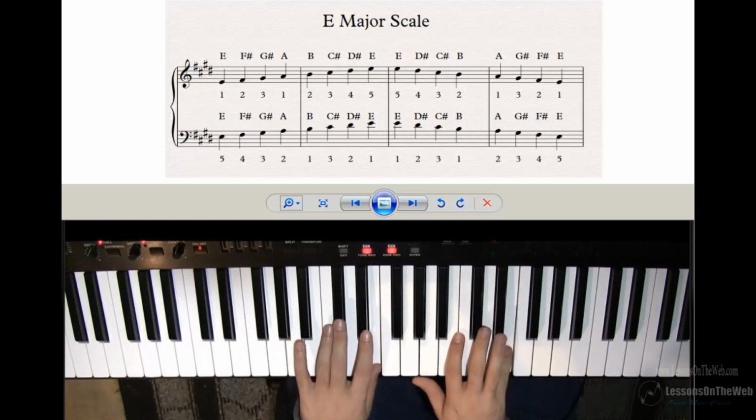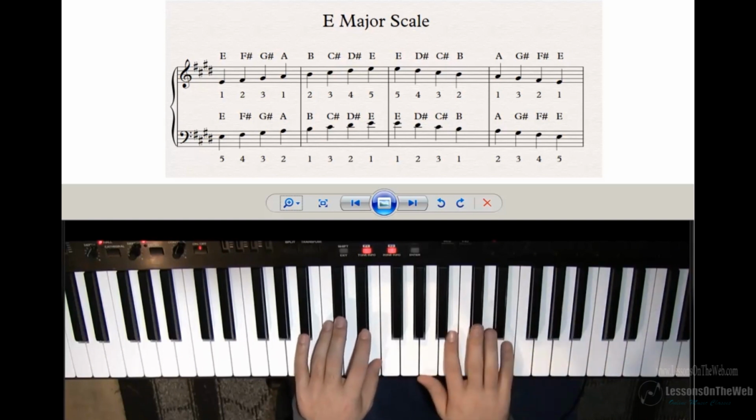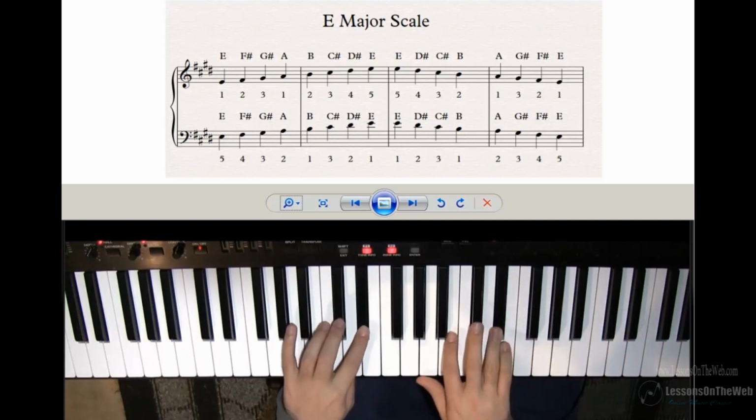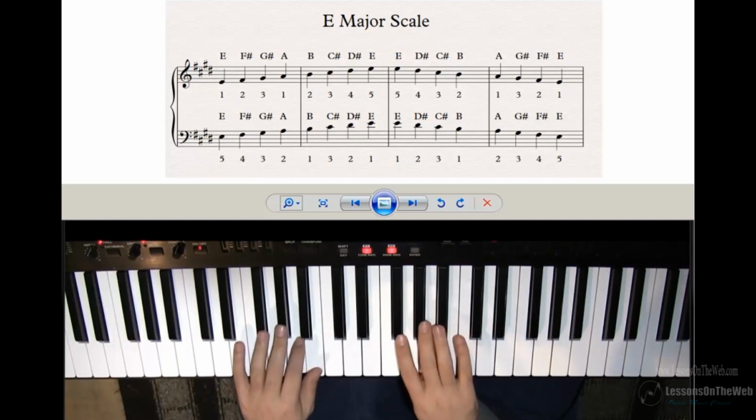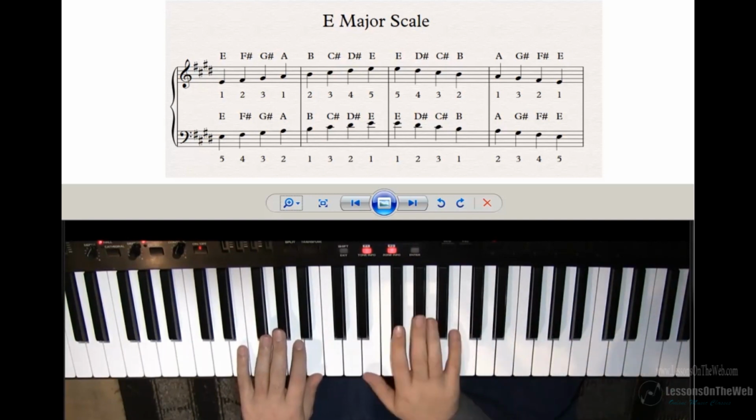Of course, you won't be able to do it as fast as me at first unless you're already familiar with scales or you're just really good at scales. Some people are. So as you can play it, beginning to end very smoothly, it should sound like this.